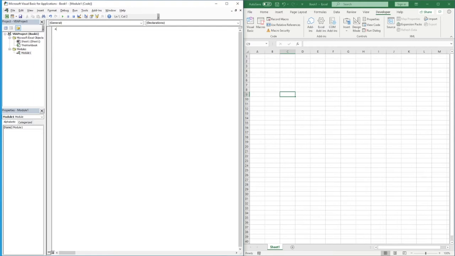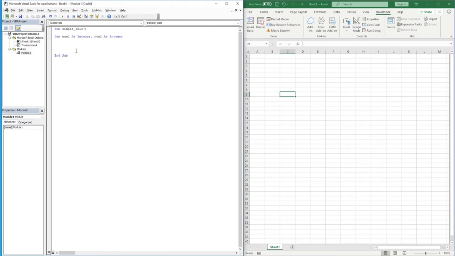So as always, we need to do our subroutine. We could call it SimpleCalc, for simple calculator. And we need to then define our two variables to start with. So we're going to have two, which would be num1 and num2 for short. So we do Dim num1 As Integer, and secondly, num2 As Integer. Because they're both integers, and to help keep our code nice and tidy, we can code them on the same line as we've done here, rather than doing a Dim num2 again on the second row. So we've defined both of our numbers as integers.